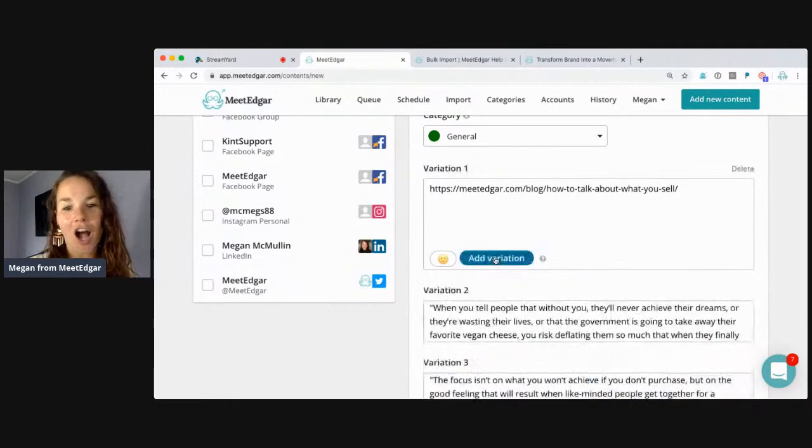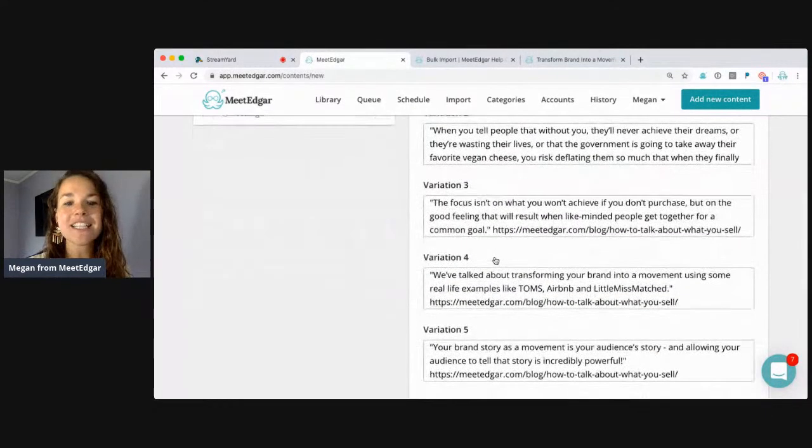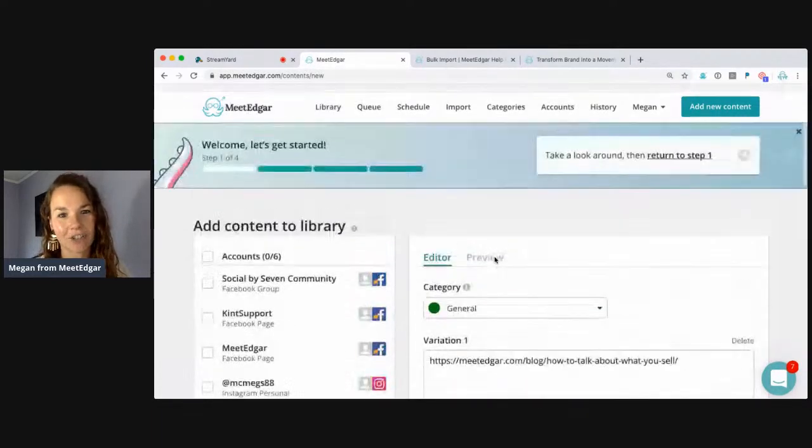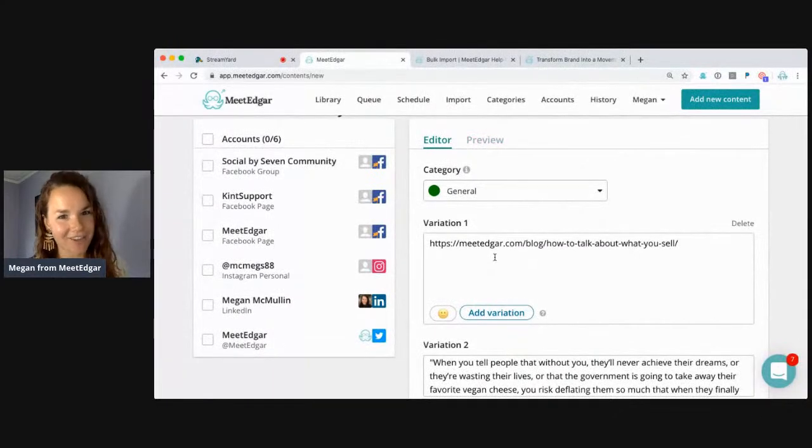So if I click to auto-generate variations, you'll notice Edgar gets 5 different pull quotes from within that article to actually write them here. So it teases a little bit of the information, and it sets the expectation of what people will actually be able to read if they decide to click over from social media and drive that traffic to your site. So it's a great way, again, to pique curiosity and stay in compliance with resharing evergreen content. Huge time saver there.